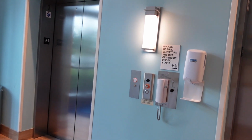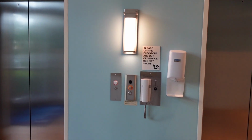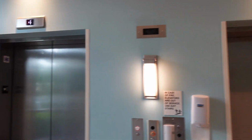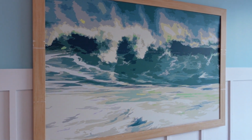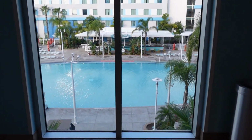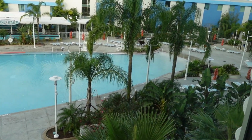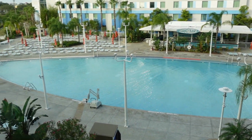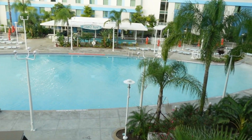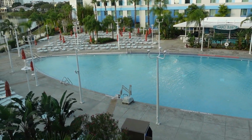Now, there are actual 2 aisleways on each side of the store to get to your rooms up on the upper floors, but we picked the one that's gonna be closest to the pool because we're gonna show you the view from the top. Now we're on the 3rd floor and we're gonna take a look at this awesome picture of a wave or this nice painting or artwork there. But if you look to the right, you're gonna see a nice wide upper view of that pool. Of course, now you can see here, it looks like a surfboard. Some will say it looks like a fish from the side, which you can go either way, but there's the sandbar across the way and the beautiful pool that they have here at the Surfside Inn and Suites.